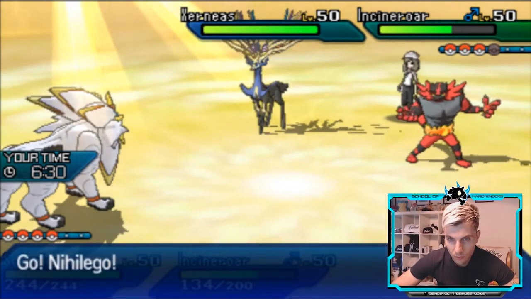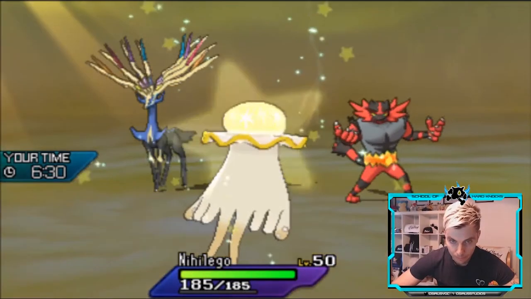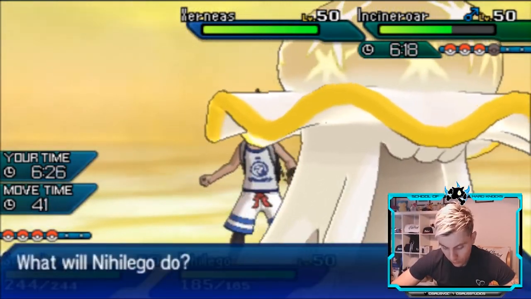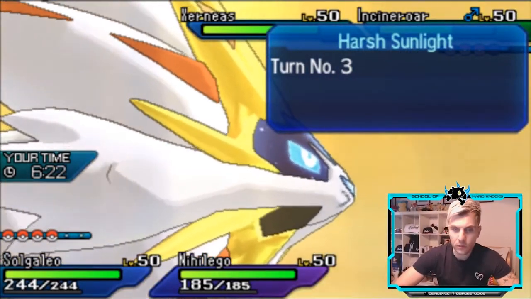I think we'll bring in Nihilego now, because Nihilego doesn't mind too much the Xerneas, although we're not going to be hitting it for super effective damage, but I feel like the Incineroar is probably in Power Gem range now. So I'm just going to go for the Sunsteel Strike into Xerneas, and I'm going to go for the Power Gem into Incineroar.